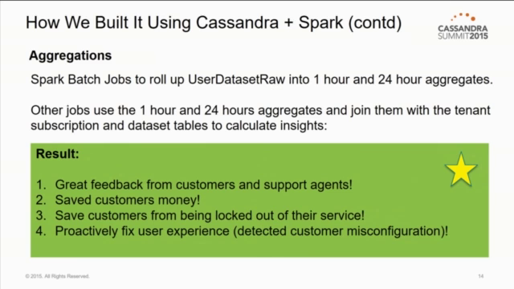Now, the great feedback we got from support and customers really inspired us to know that we're doing the right thing. Support agents, when you call them, they don't have to go and ask you all these questions. What services are you using? Where are you failing? Now they just look it up and they know, which is fantastic. We've saved customers money. And we found an interesting thing that sometimes credit cards are expired when a user's service is coming to an end. And now we can say, oh, they're still using the service. Let's reach out to them instead of shutting them down.